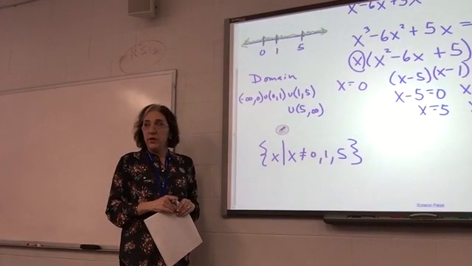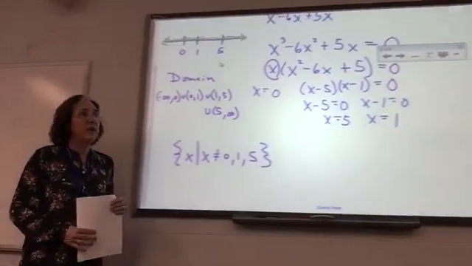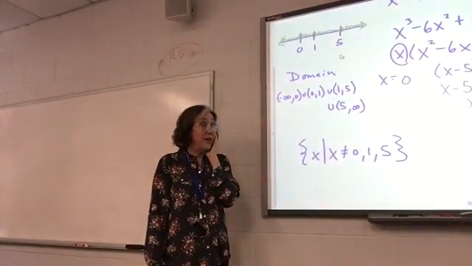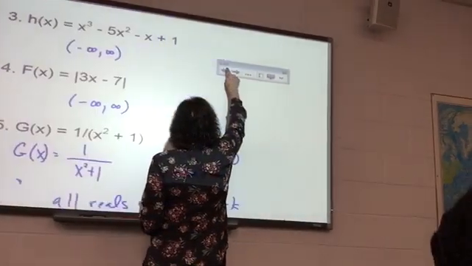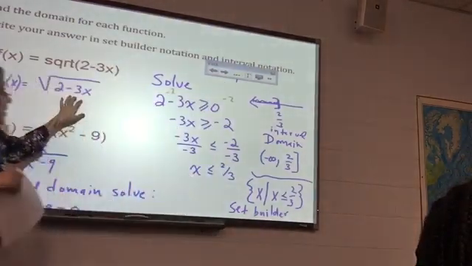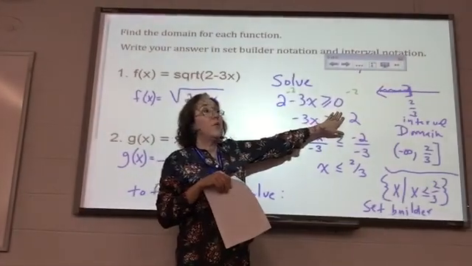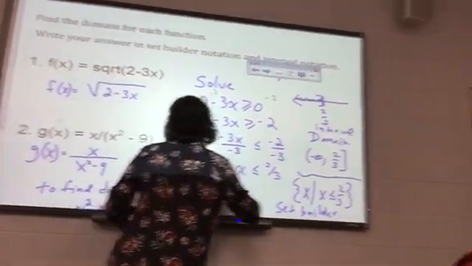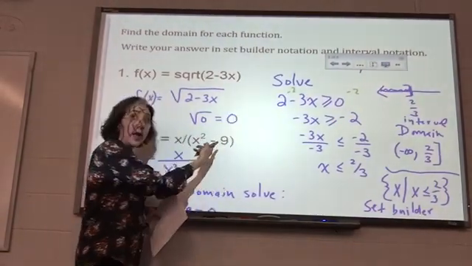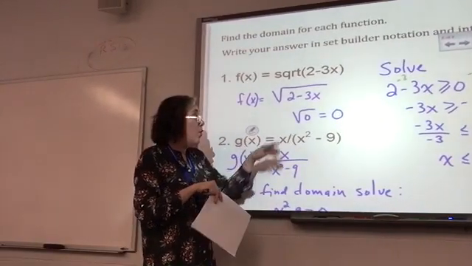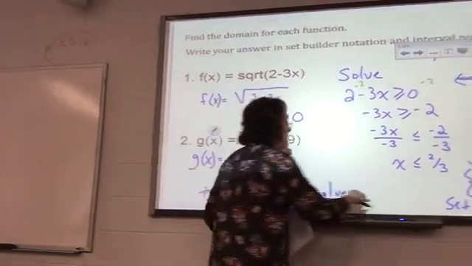Guys ready for a little bit of a challenge? Okay. So before we look at the next one, I just want to remind you, what's the process when you have an even root? What is it you have to do if what you're doing is finding domain? You take whatever's under the square root and you set it greater than or equal to 0, because what does the square root of 0 give you? 0. 0 is a number. It is a real number. So the number that produces 0 here works. It gives me back a real number.